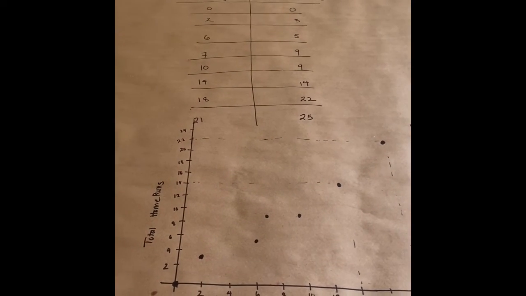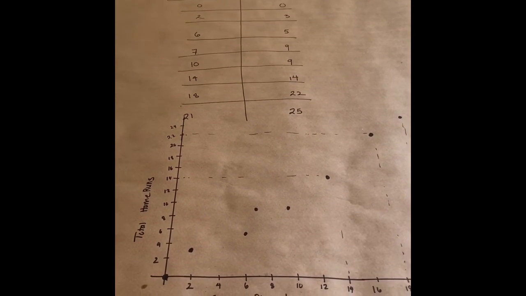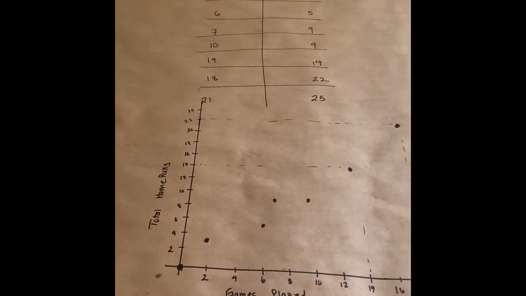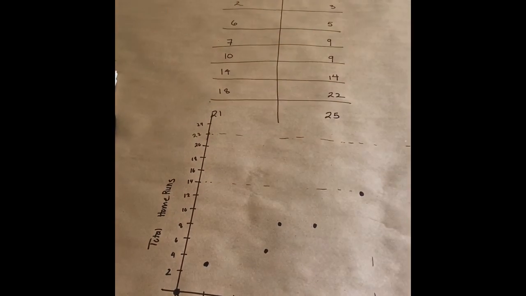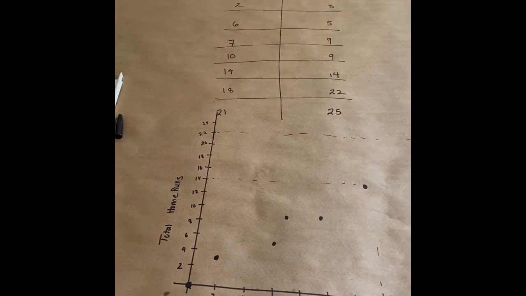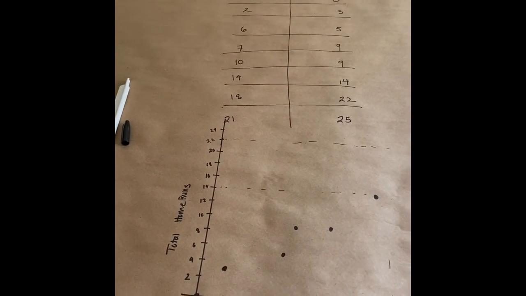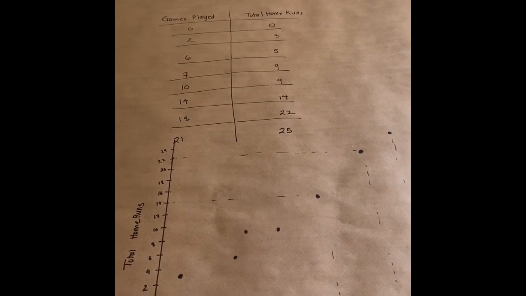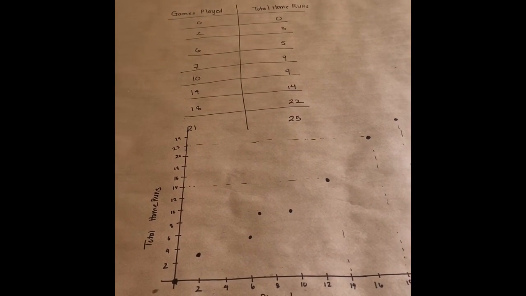But this is just the basics of making a scatter plot. So for your first question from the assignment, this is all you need to do. Just notice that the first column from the table of values goes on the bottom, and the second column from the table of values goes up and down. If you have any questions, send me an email and I'd be happy to help you.